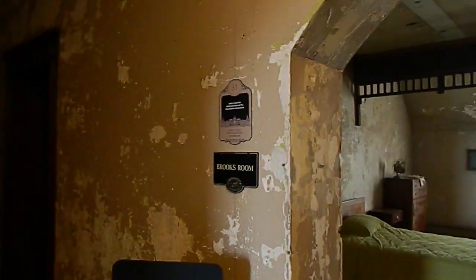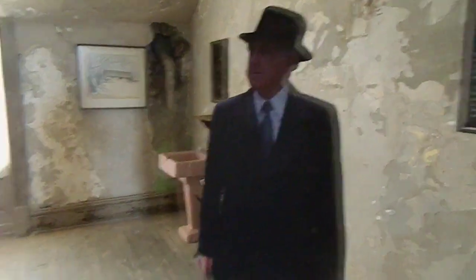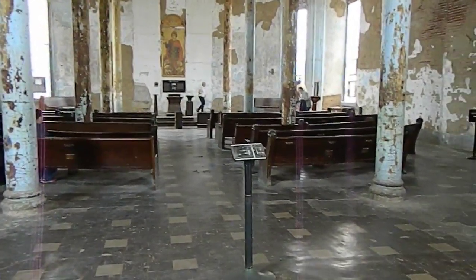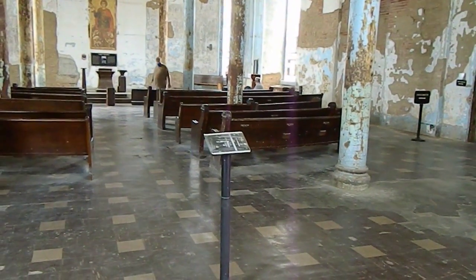As we walk in here, you get to something you might recognize — this is Brooks' room. Although they used the exterior of a building in downtown Mansfield, the actual room they filmed was right here inside the prison. And here you see the famous words: 'Brooks was here, and so was Red.' And here we are in the prison chapel — another area that paranormal activity has been reported. They say shadows walking through here, and recently a woman sitting in a pew crying.